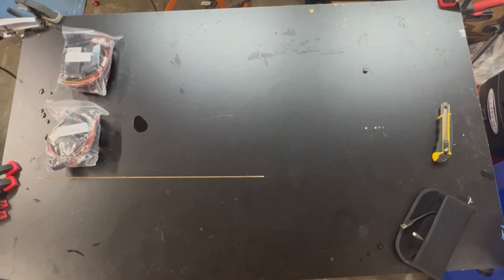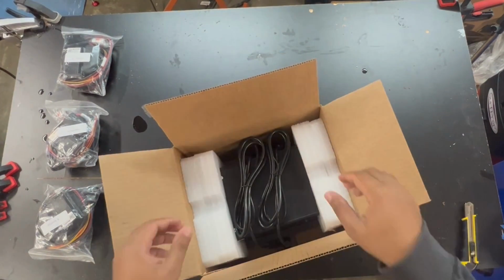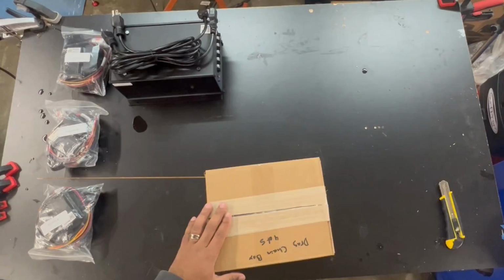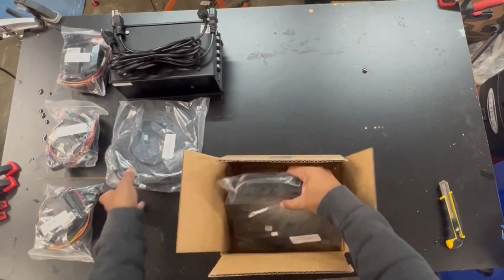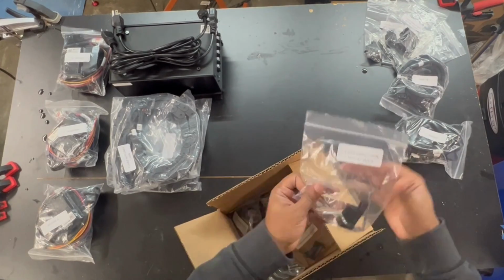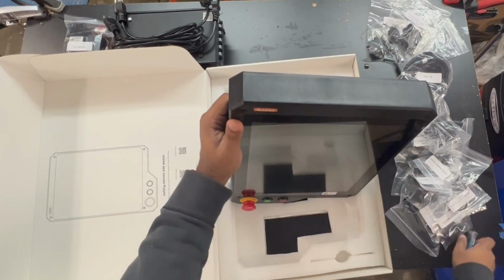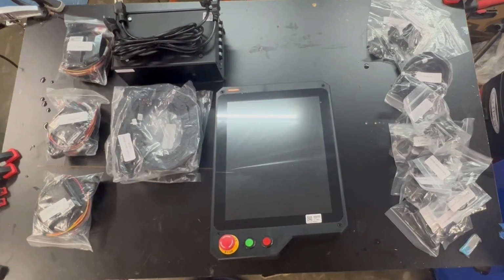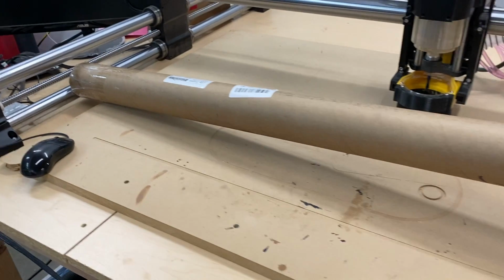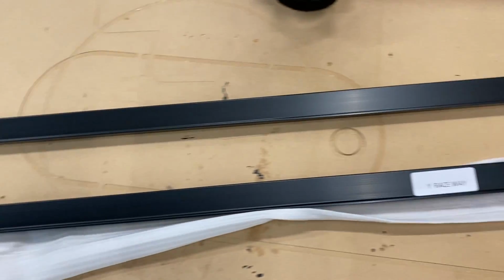I'm going to start by unpacking all the boxes just to make sure everything that I need for the upgrade is here. I'll do a close-up view so you can see, but right now we have the new motors, the power controller, drag chains, all of the homing switches, the Masso controller itself, and the upgraded Z20. It was too long to fit in the other one, but this tube contains the X and Y raceway.